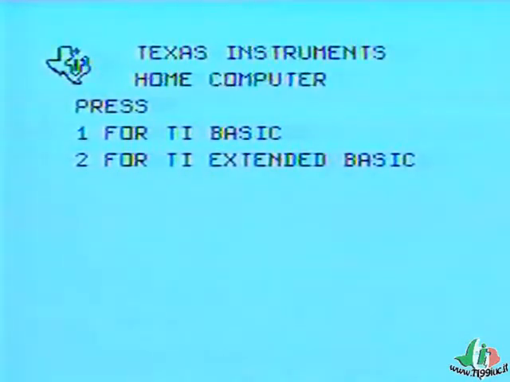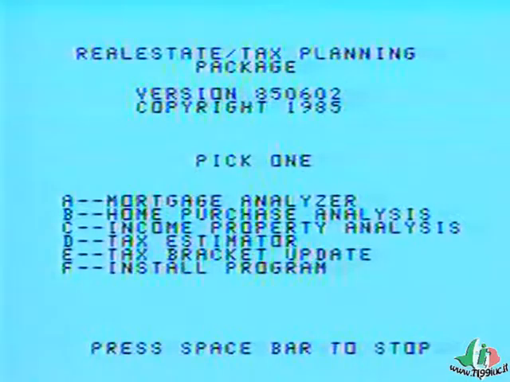So we'll jump right into Extended Basic. And you can probably hear my disk drive. The program loads automatically. There's a set of programs on here. What you see is the master menu that lets you select any of the programs on the screen. And before I get into any of the programs, let me talk about the system requirements. You need the expansion box, the 32K memory, a disk drive, 2 preferably, Extended Basic, and a printer.